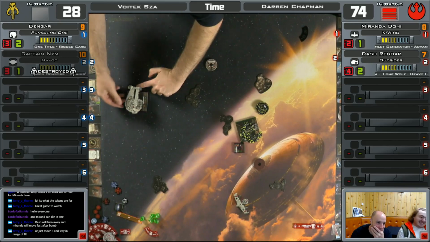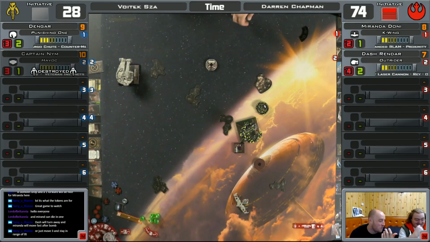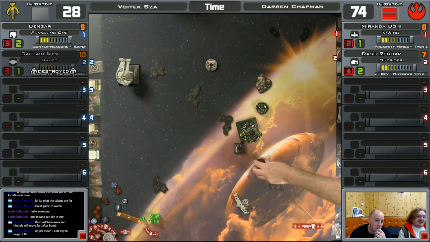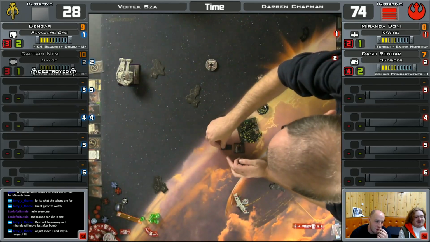Parallel as well. Knowing it's the last round, he's made sure that Dash doesn't die. So yeah, that's it. We might see the same from Dengar, actually. Alright, you dropping that bomb? If you're not, you're making a big mistake, I think. Yeah, there we go. There's the bomb.